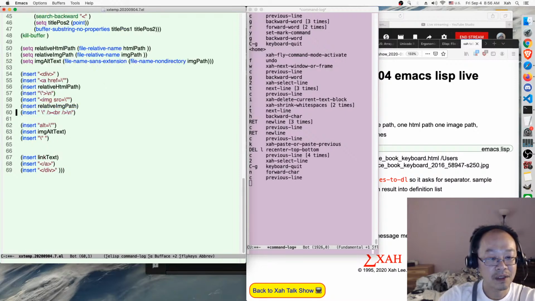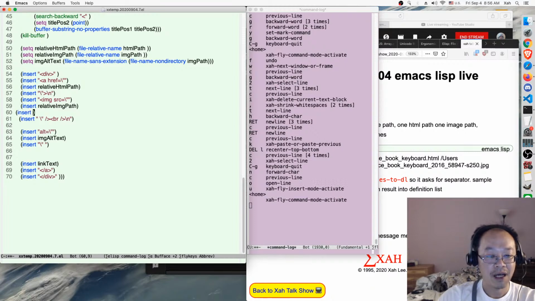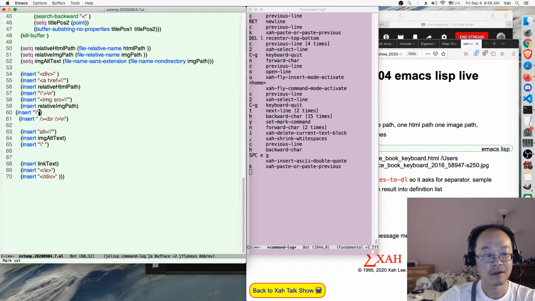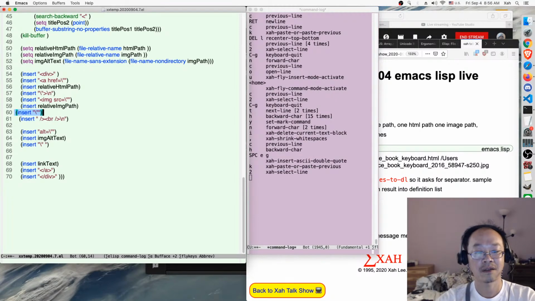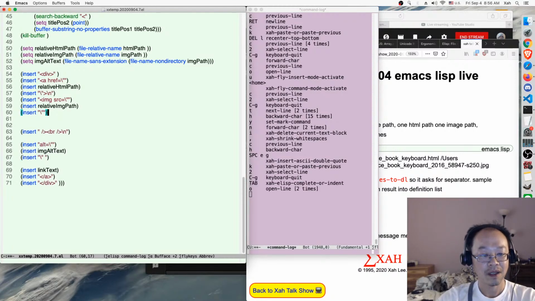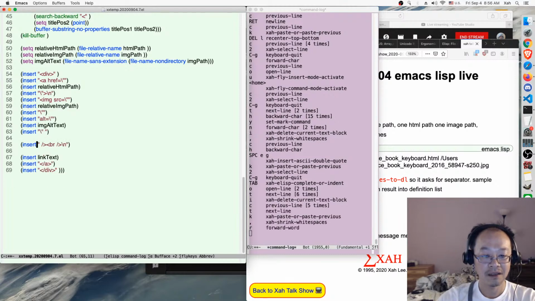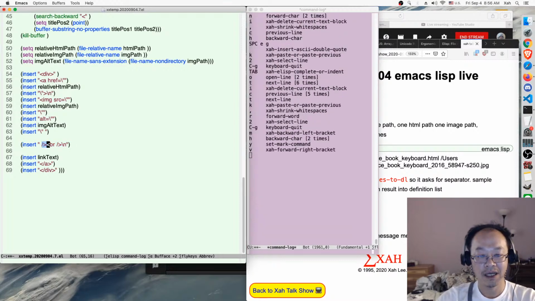After we insert the image relative file path, we need to close the quote for the file path. Then we need to add the alt tag here. Then we add the end tag for the image tag.